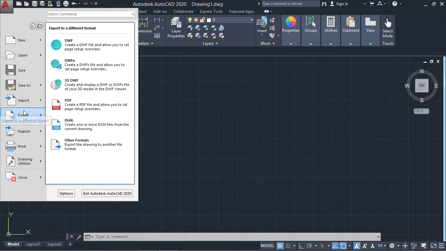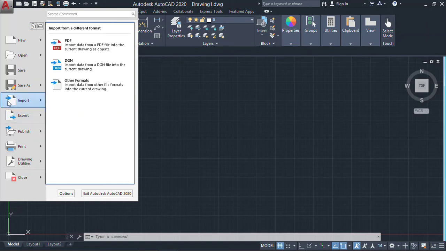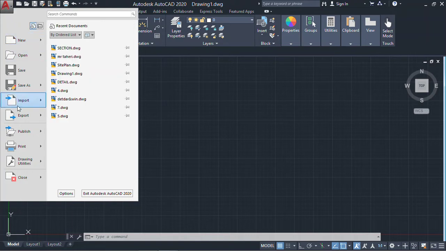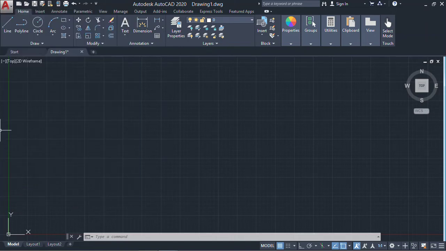But again, I can teach you about printing the file, which is a very fun option for us. So these are some regular things that you can see in all of the software. It's nothing scary. As you can see, AutoCAD is a very simple software. So I'm gonna close this for right now.